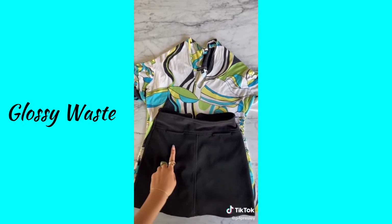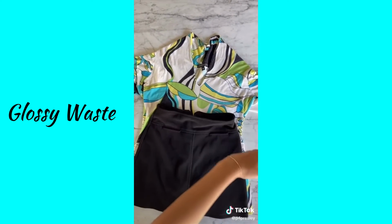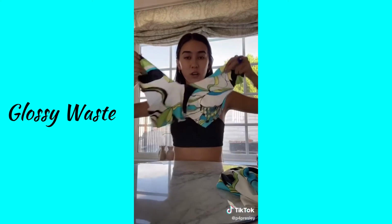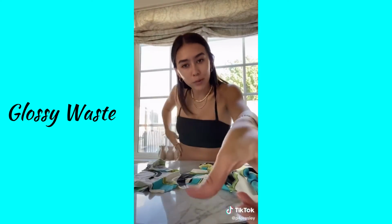Okay, so I'm gonna start by laying down a skirt I like the cut of on top of it, and then cutting, and then just sewing hems. So I figured out that the shirt had a whole double lining in it, so I cut it out to make straps, to make like a strappy on the skirt or something.